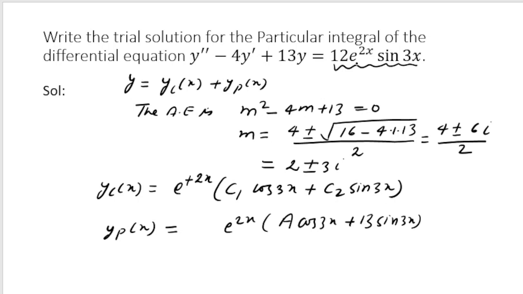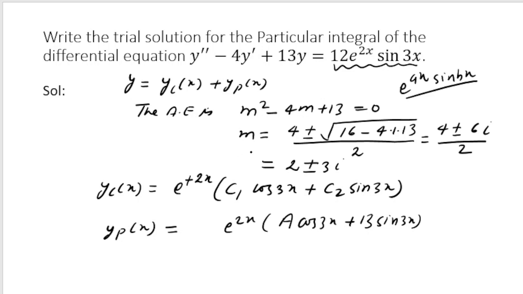If I look at the right hand side, e to the power 2x sin 3x, so basically it is in the form of e to the power ax sin bx. So the trial solution should be written as e to the power ax times a cos bx plus b sin bx. So that is what the trial solution will be. But one thing you note, and I hope you are already clear about this, is that 12 is a constant, so there is nothing to be multiplied here for 12, because the coefficients that we are selecting here are arbitrary constants, so they will be adjusting with the term 12, right?